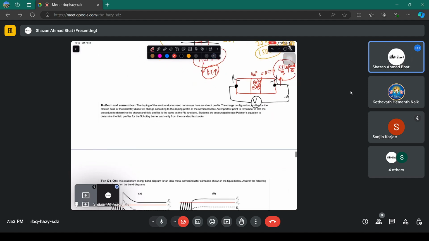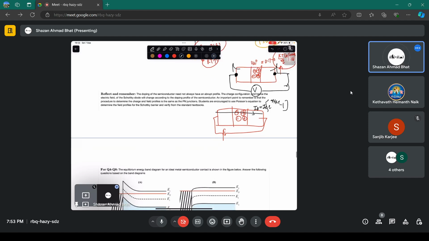What you can do, if you have a diode, is apply a voltage, and an overall diode current flows inside, which is given by I naught e to the power qV by kT minus 1. Because you have applied some voltage, let's say 0.7 volt, there will be 0.7 volt across this. Obviously, there will be some drop also because of the resistance of this. But now that you have applied it, you can measure it.